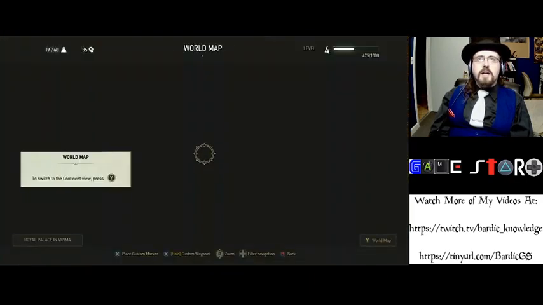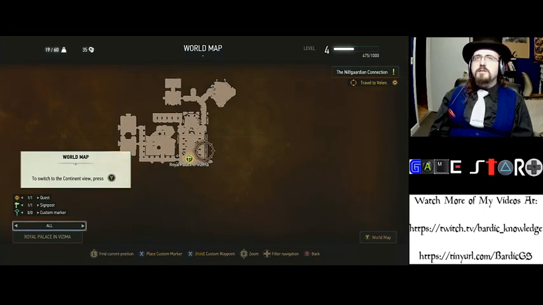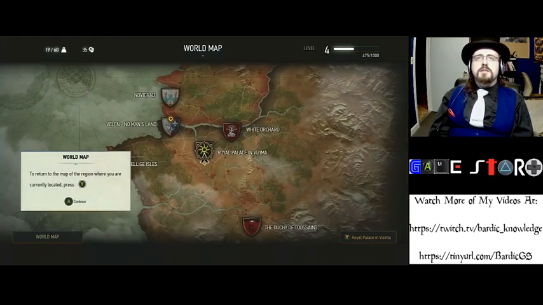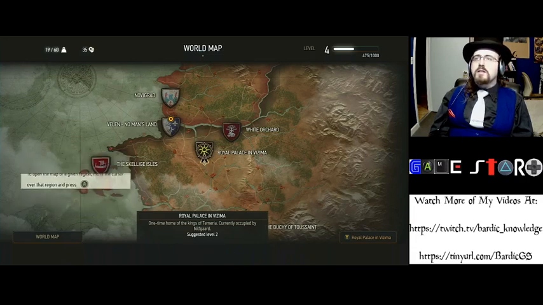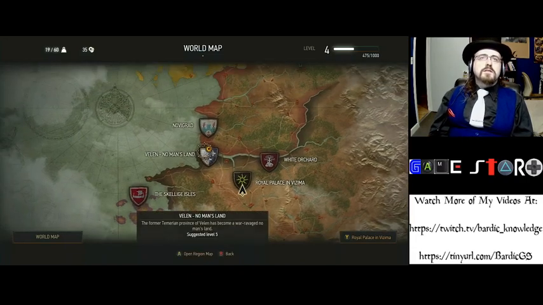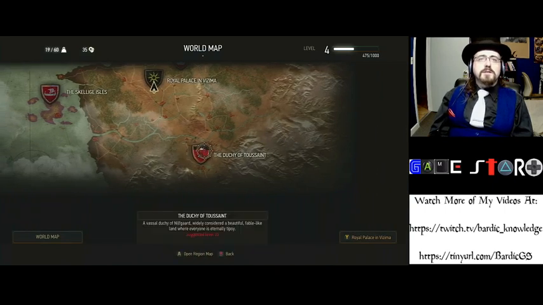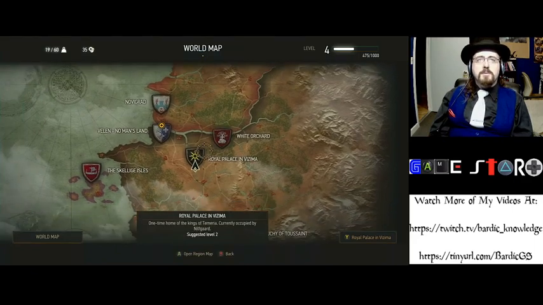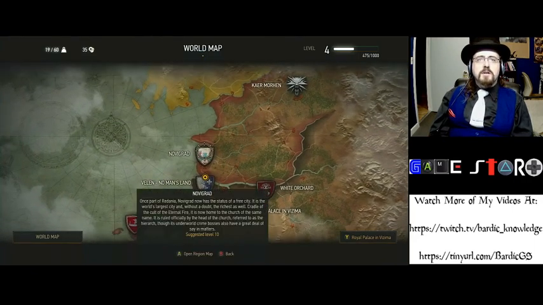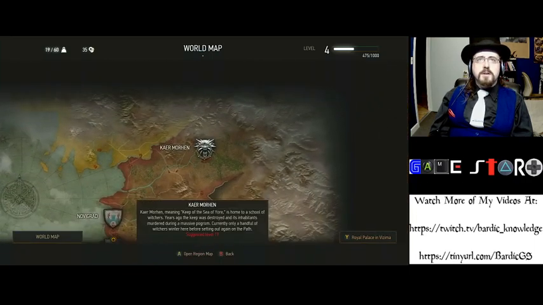I thought that guy had a side quest, but he just was a side quest. Continent view, okay. Interesting. Oh. Yes, yes. Duchy of Toussaint, suggested level 35. White Orchard's where I came from. So I do know I need to go to Velen. I'm just looking at everywhere.